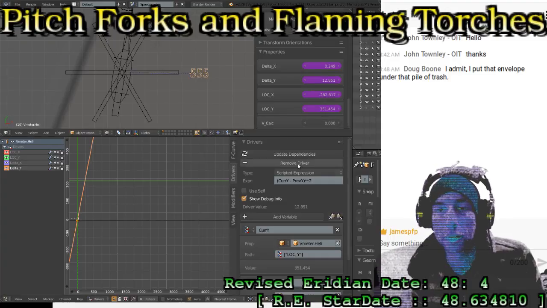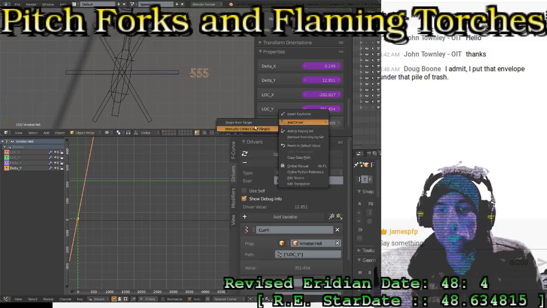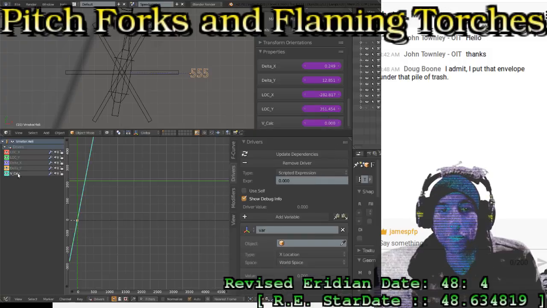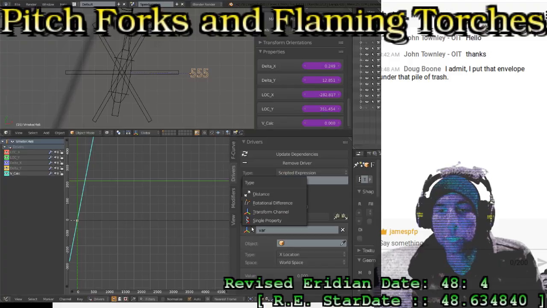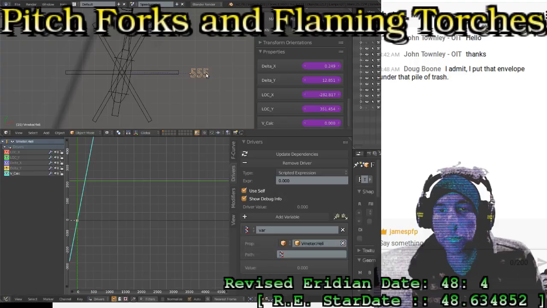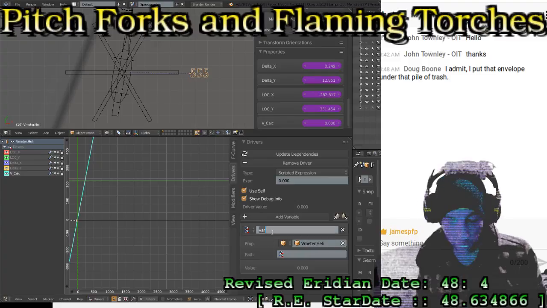Here comes vcalc. Add driver. Manually create. Take vcalc. Scripted expression. Needs two variables. Delta x, delta y. These are single properties coming from self. V meter heli. I could copy that right now too and paste it the next time.